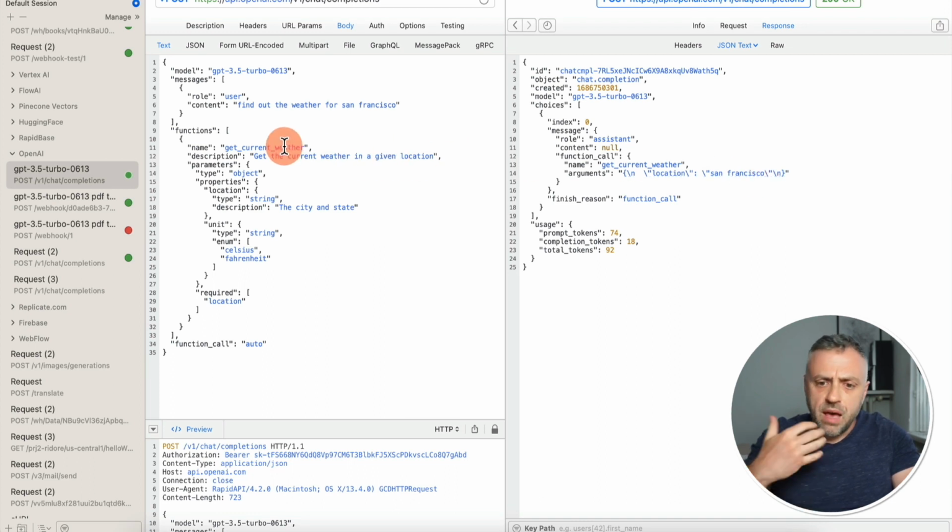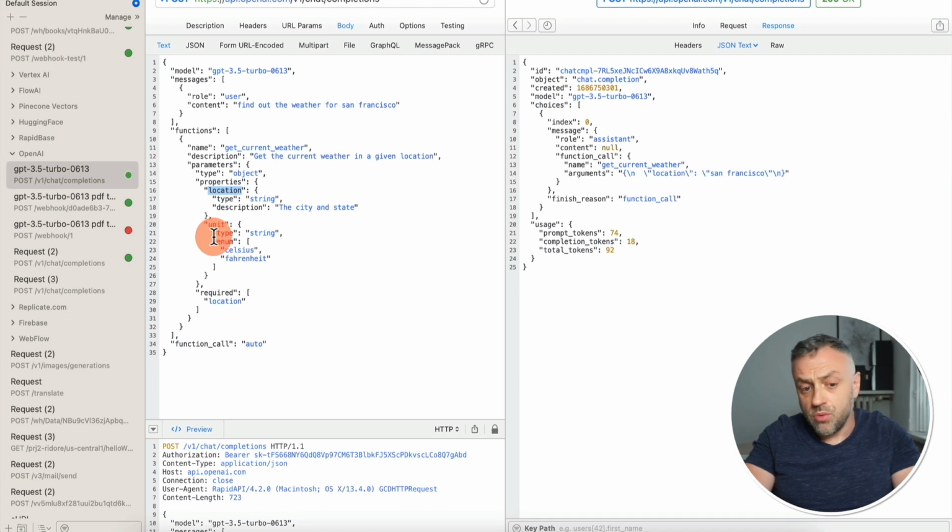And so what's happening now is that in addition to our request, where we are asking it for some information, in this case we want the current weather, we're also specifying a structure for a function. So this function is called get current weather. We have a description, but we also have parameters. So this function accepts location. So you see it says location, city and state, and we also have a unit parameter, but required is only location.